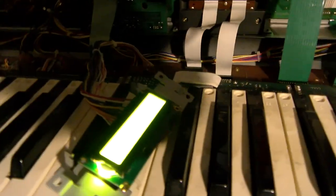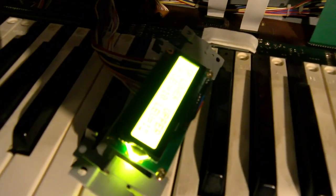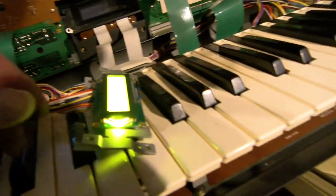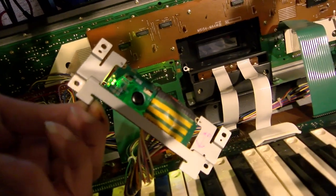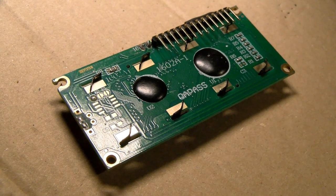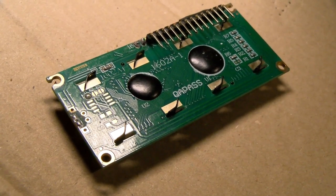Its response time is very poor, as is the contrast, and the backlight colour's a little bit pukey, but it costs so little that you can't really complain, and as it's a musical instrument, you don't really care very much about molasses response times and good quality. As long as you can read it, that's all that really needs to happen. When you've operated these things enough, you don't really look at the screen that much. You can do a lot of it by feel, so you just glance at it occasionally to make sure things are where you think they are.